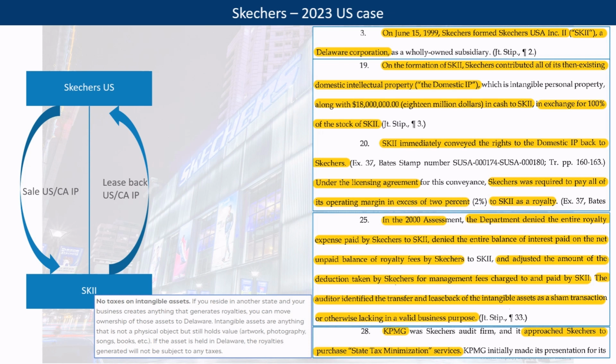So federal tax is still due on these royalty payments, but then Skechers and SK2 are completely consolidated because Skechers US holds more than 80% of the shares of Skechers 2. So I don't think you see that from a federal point of view. And even if you did, it will be a deduction on the one side, taxation on the other, and it'll be a wash basically. However, for state tax purposes, all the states where Skechers had subsidiaries outside of Delaware, and where Skechers and or its subsidiaries were now paying royalties to SK2, they would get deductions potentially for these royalty payments, and Delaware will simply not tax the royalty income of SK2. Now, the US state taxes are complicated. The way they calculate and allocate their profits are complicated, and this wouldn't be as seamless as I describe it here.